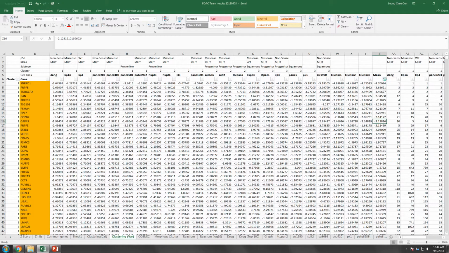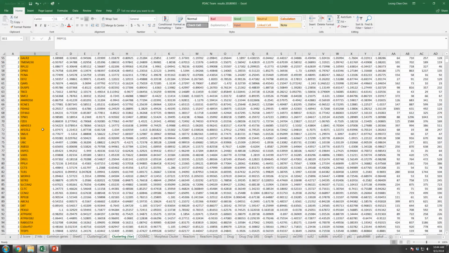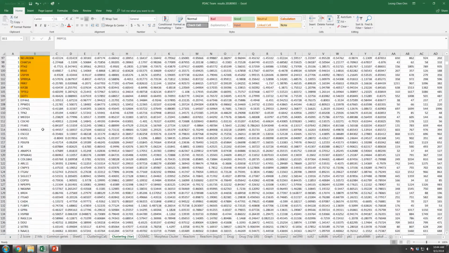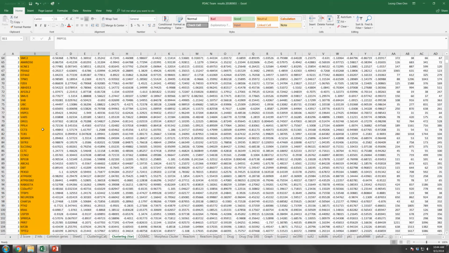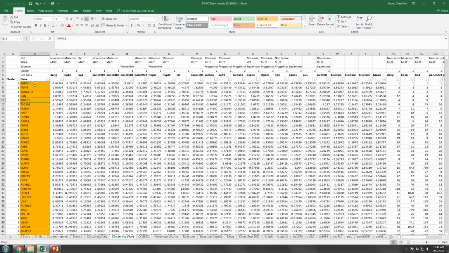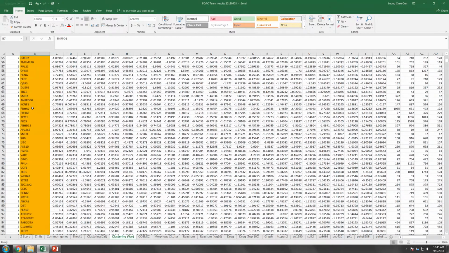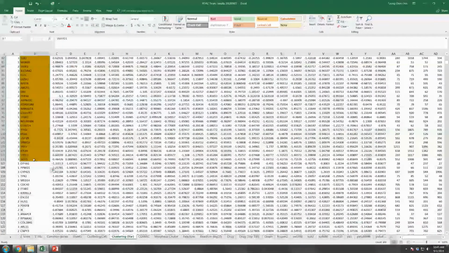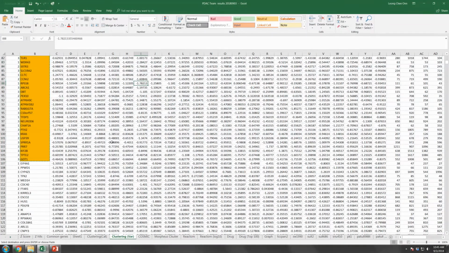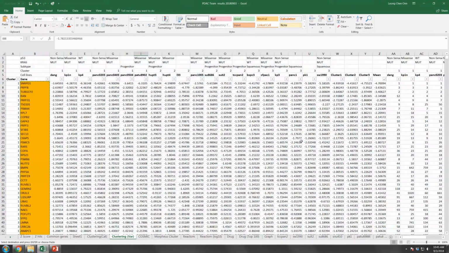So what I'm going to do next is sort it from the smallest to the highest, meaning that the list here is sorted by the most potent gene knockdown in all the cell lines in the list that we actually identified. And here I'm going to select the top 100 genes, and then I'm going to put this list into the pathway analysis.